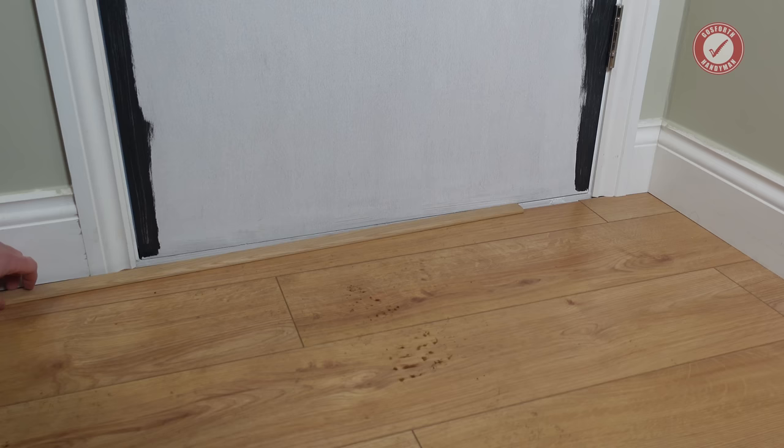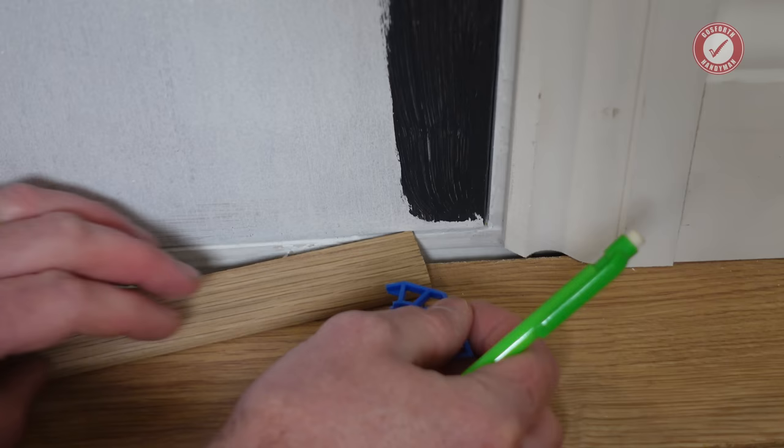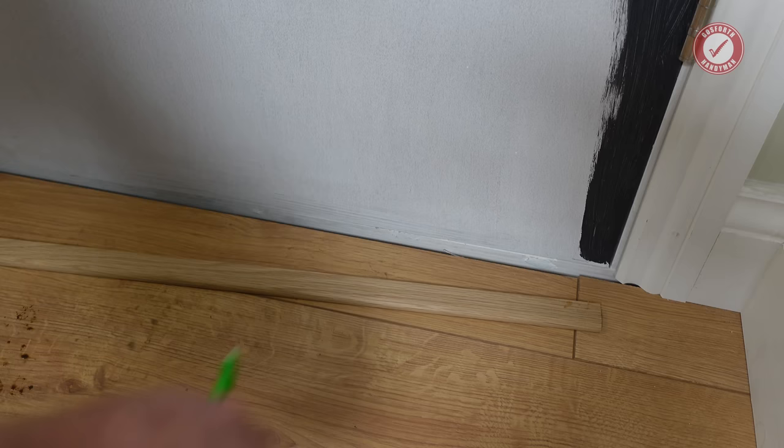All I'm going to do is hold it against the bottom of the door on the left — I want about a three millimeter gap under the door, so there's the threshold trim and three millimeters. I'm just going to mark that on the bottom of the door, and I'll do the same on the right hand side. Just to be on the safe side — so that's a threshold on the floor with a three millimeter gap. It's about five millimeters I need to take off the door. We might have a doormat here, so I don't want to risk leaving the door too long. I'm just going to do that with the track saw.